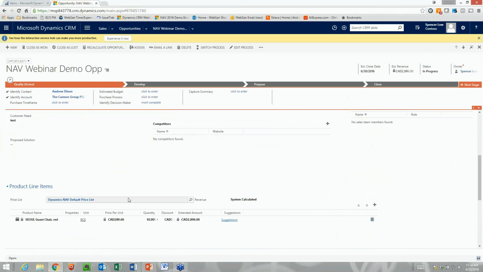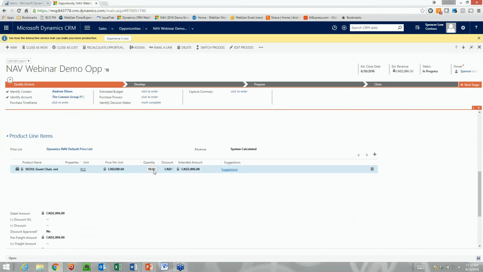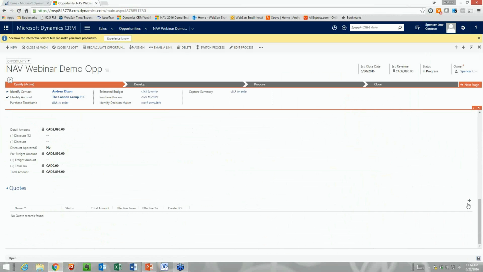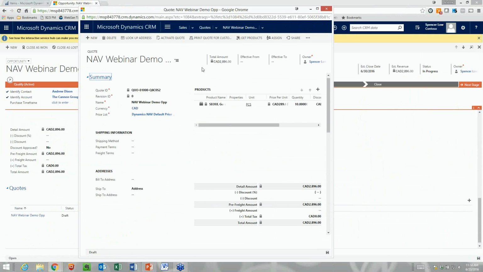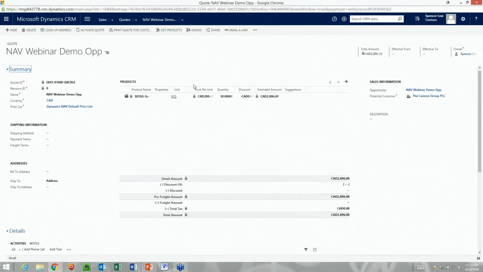All now that have been used to further populate CRM, and now I'm going to actually create a quote out of this opportunity. Okay, so this is all native functionality in CRM. I'm not really showing anything special per se. What's special is that this is actually using information that already came from Dynamics NAV. So again, when we take a look at this quote that was just created from the opportunity, number one, it's linked back to that customer record. It's linked back to that opportunity, so I've still got that flow through from CRM where I can see all this stuff. But I've got that price list, there's that item, and we're going to stick with our 10 just to keep life simple here, and I'll save that quote.